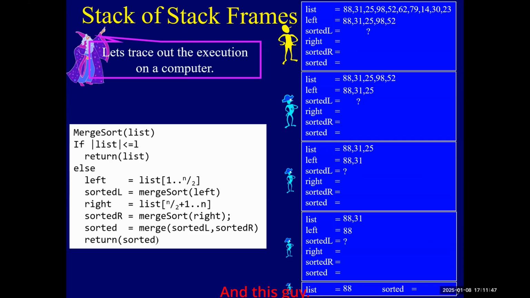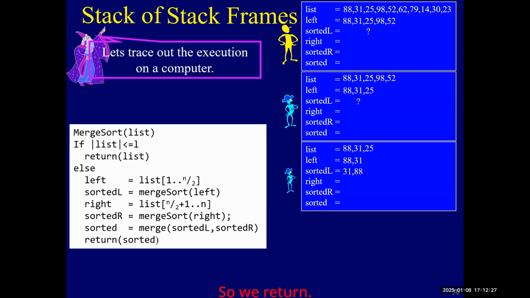And this guy says my own input's only of size 1, so it's sorted. And so they're done. So they return, and the answer returns back, and this guy's running again, right? Because we were on that line, we got the answer back, right? So then comes the other one, which is sorted. And then that's done. So we come back, and that's sorted, right? And then these two get merged together, right? Now this stack frame has the answer, so we return, and this has the answer.